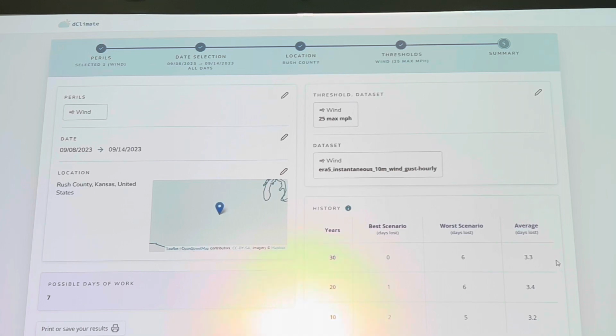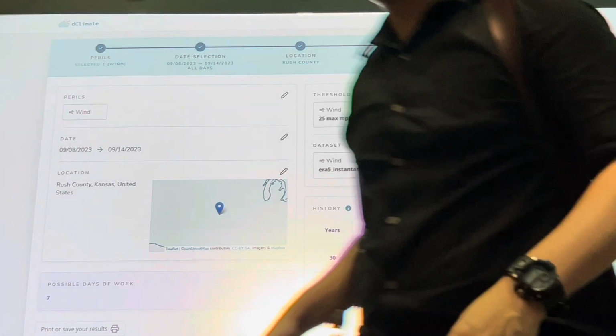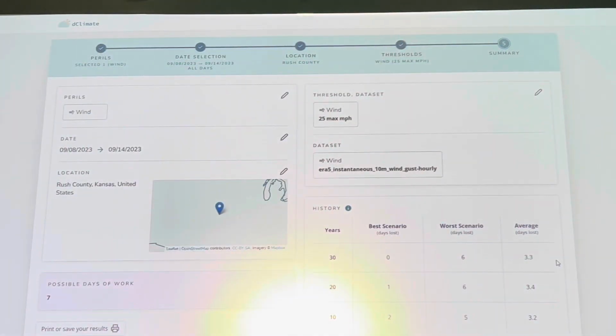So you know whether you really need to buy a cover or not, and also at what speed. Parametric insurance works purely on data. There's no loss assessment, nothing of the nature, somebody going to check whether there's damage and all that. You buy a cover for 25 miles per hour at that particular location from this date to this date. If it triggers, it pays. It pays, as simple as that. Within a week or two, the money will just go to your account.